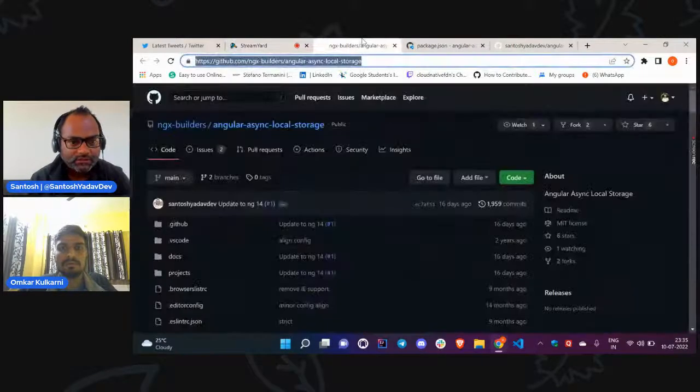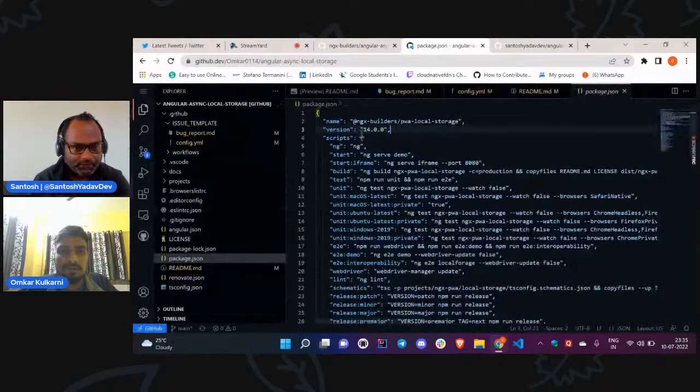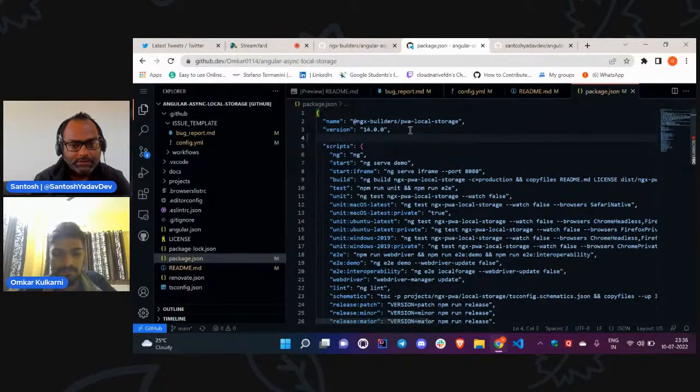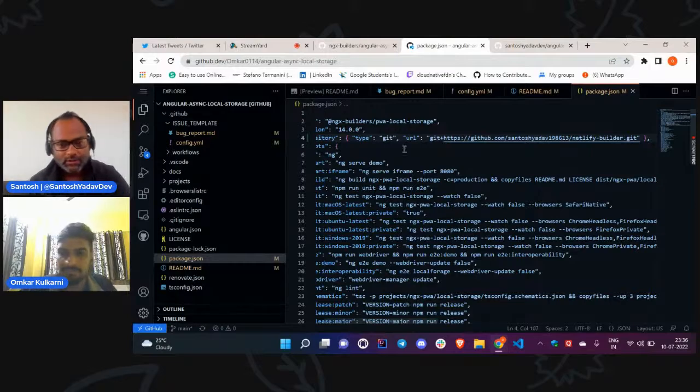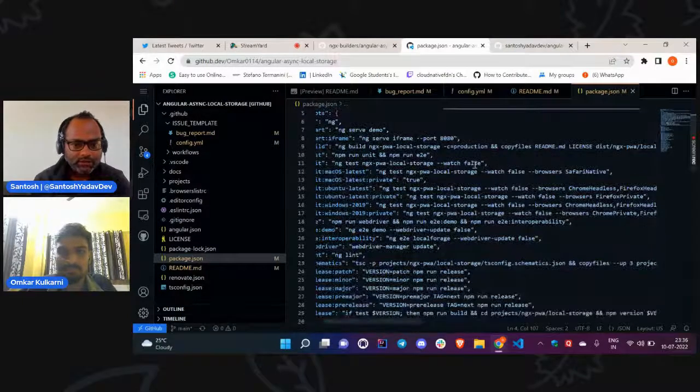So change the URL to the current one which we have, so this information is available on top. I mean, there's no sequence actually. You can add it anywhere you want.